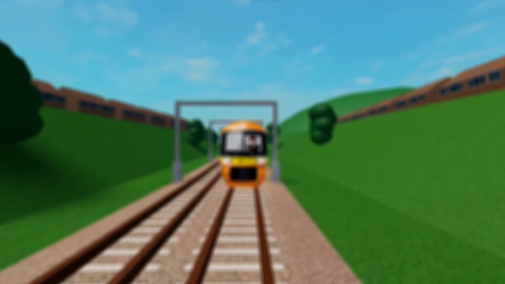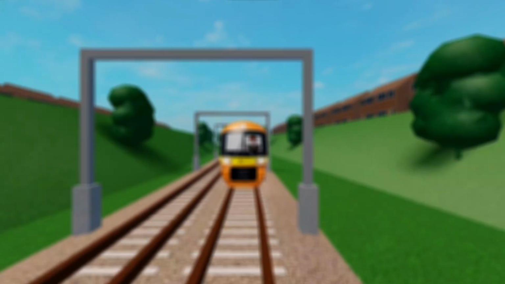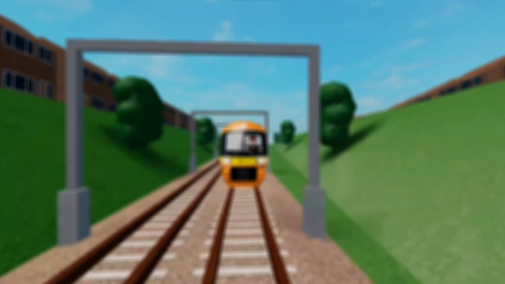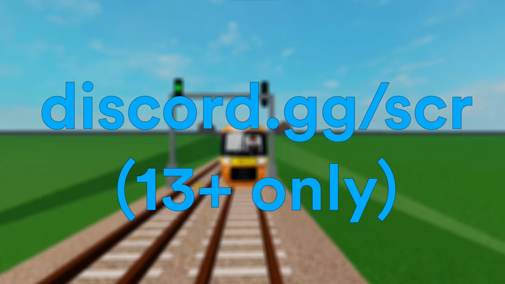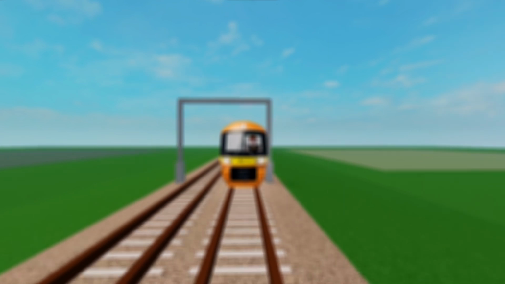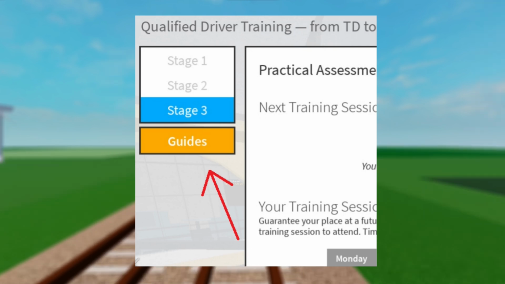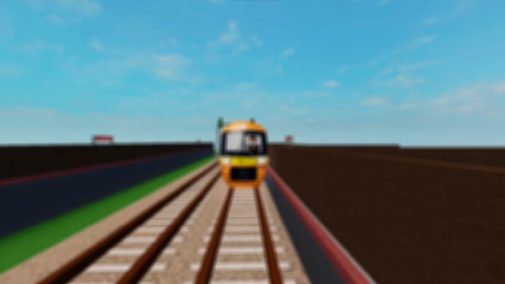This is a similar system for ranking up to Dispatcher and Guard respectively, though Dispatcher requires 360 experience and Guard requires 540 experience. You will need to follow updates on the SCR official Discord if you're at least 13 years of age, if you wish to apply for the Signaler role. Last but not least, by pressing this button, you can access the full guide booklets for driving, dispatching and guarding. I recommend reading these if you need a refresher on their rules and principles.